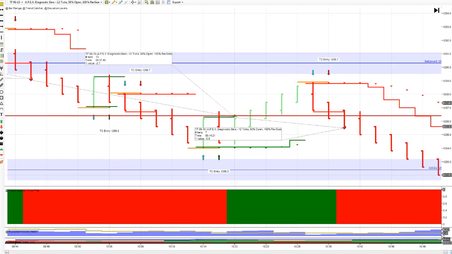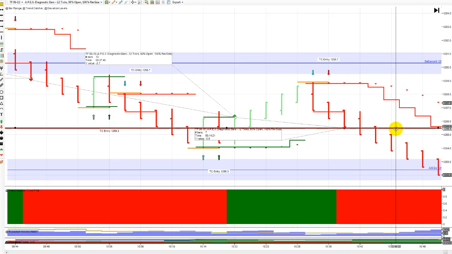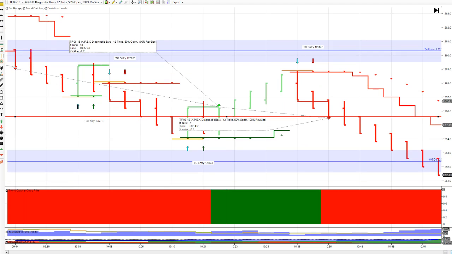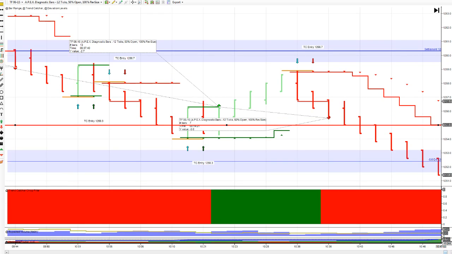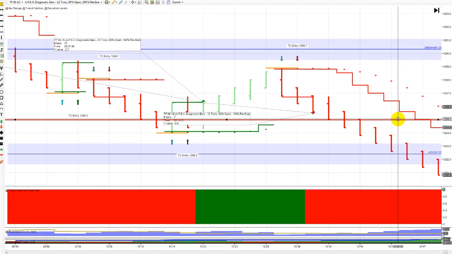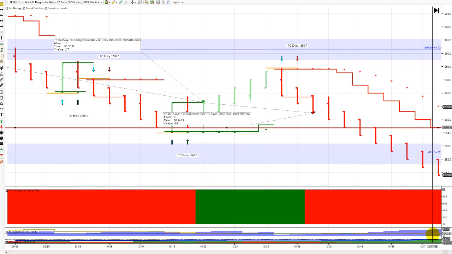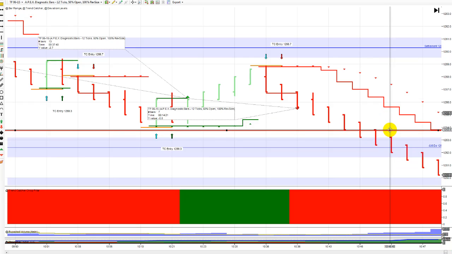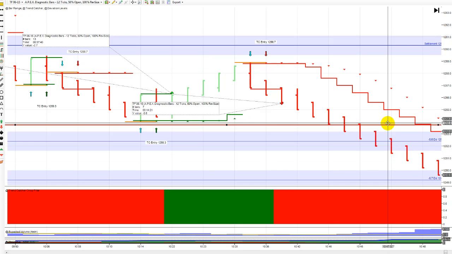Okay, let's keep going, see what happens. Again, I'd just be grabbing my chart trader and moving my stop like that. So now we're basically at break even on the trade at least. Now we're going to protect some profits. Protect some more profits. Protect some more profits. And some more.